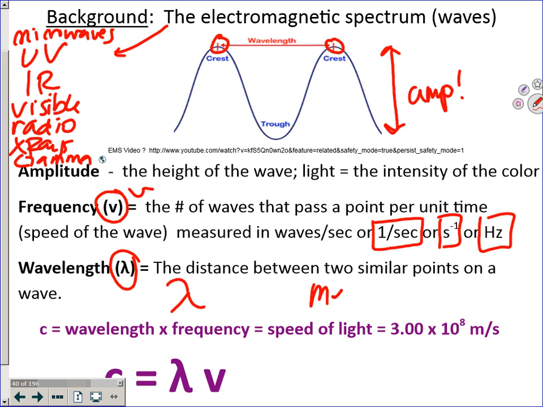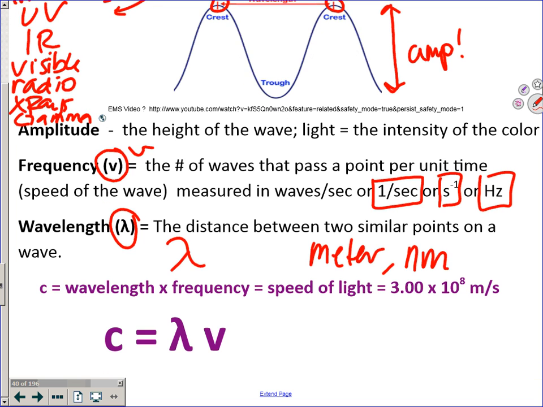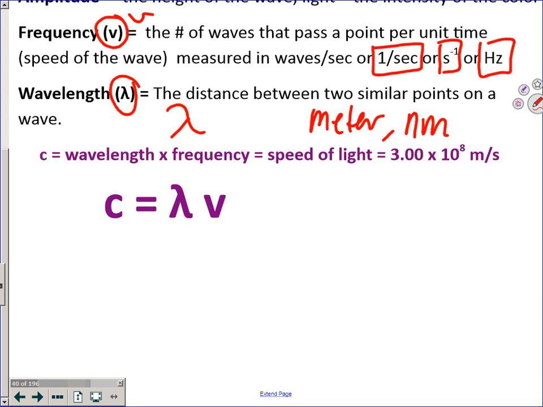Meters is the general answer, right? Okay, meter is the base unit of length. We also will see some nanometers involved as well, because we're talking about really, really small waves, and so nano gets us down to that scale. So the equation that we'll be using to calculate the difference, the other variables, like I could tell you red light has a wavelength of 700 nanometers. What's the frequency of that light?